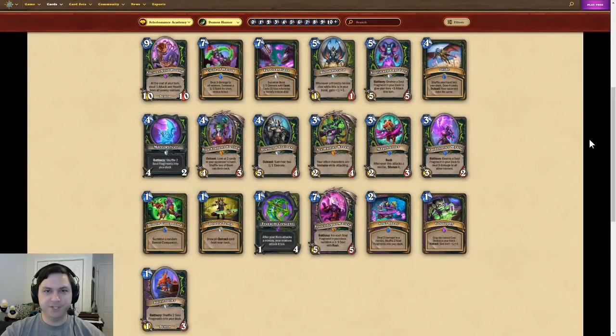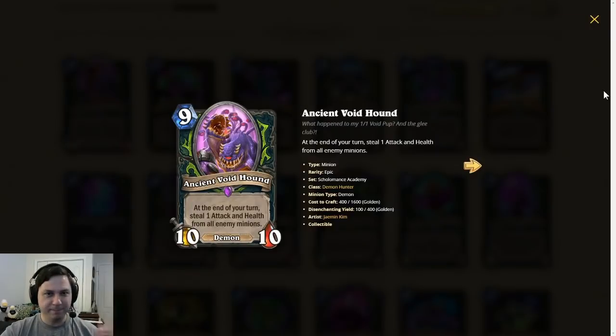Demon Hunter really didn't receive that many combo cards. They did receive the Soul Fragment package, which I find incredibly boring. It just feels super paint by number, so I'm not very excited about Demon Hunter as a whole. But a few cards to highlight are Ancient Voidhound is the biggest of the big.